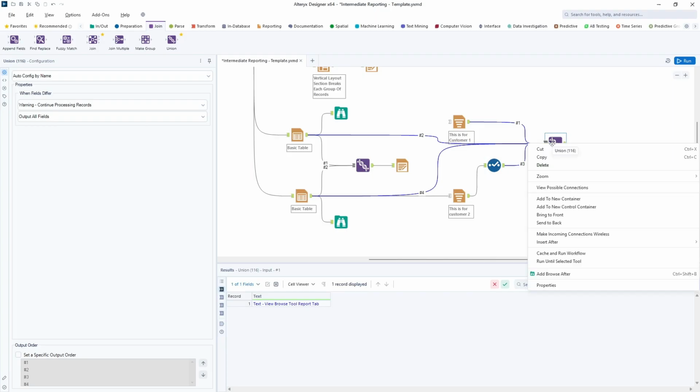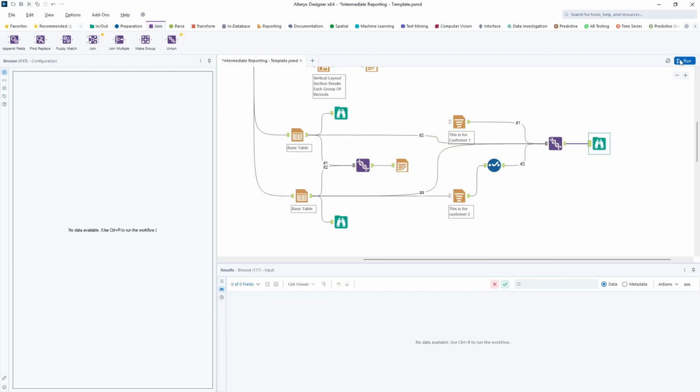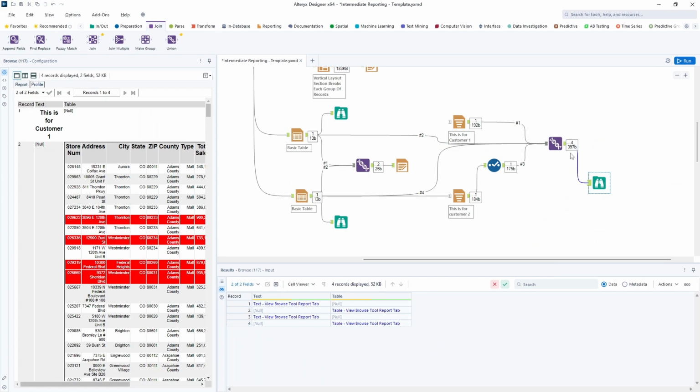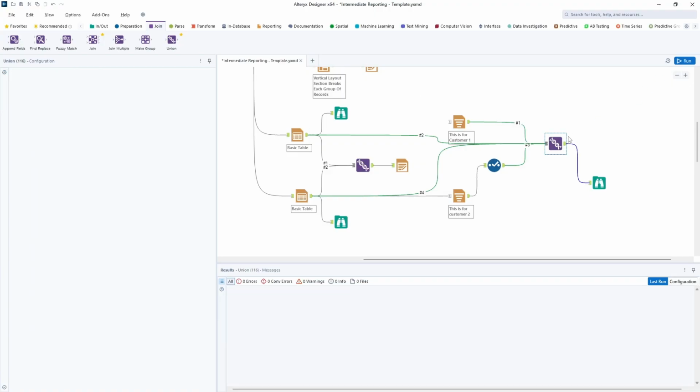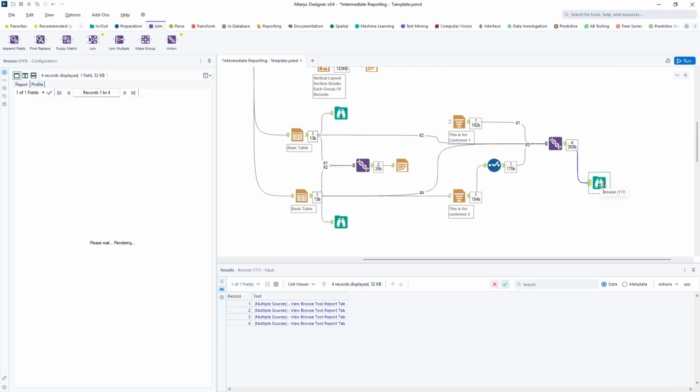I can go ahead and throw a browse tool after this and run that. And when I look at that, I have, this is customer one. Whoop. Note that it did align them differently, not what I wanted. So this is when I auto configure by position, which stacks them all on top of each other.